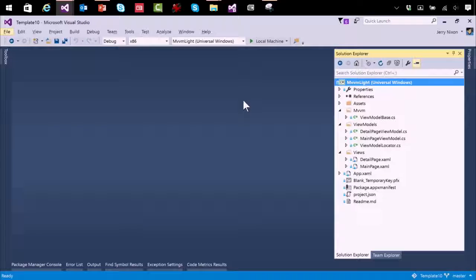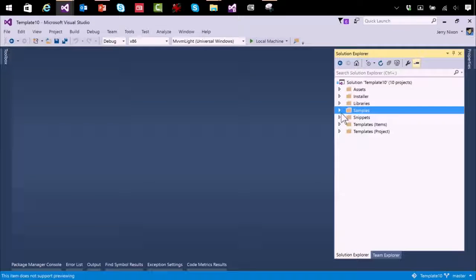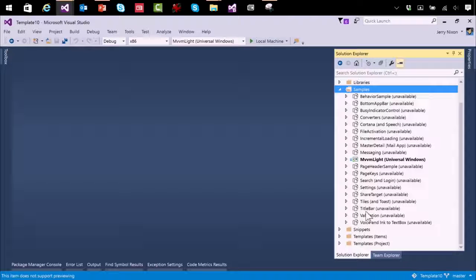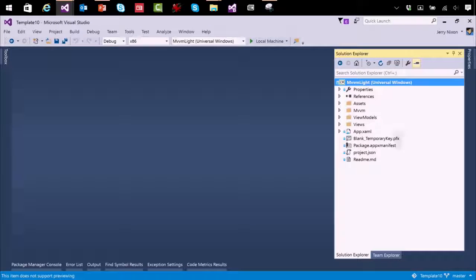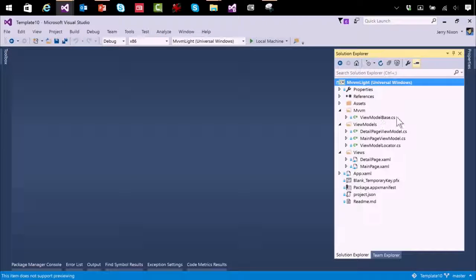Okay, take a look at this. This is Visual Studio. I do not have one of my templates open. This is instead one of the samples. In fact, I've scoped to it so you can't quite see it, so let me back up. This is the GitHub repository, basically. These are all of our samples. There are many samples here that show some of the core implementations of Template 10 and how to do things, including this one right here, the MVVM Lite implementation. All I had done was scope to it. I'll do it again. This actually looks a lot like one of our templates that is simple, with a couple different things. For one, it has view model base, which you'll remember is something that we provide.